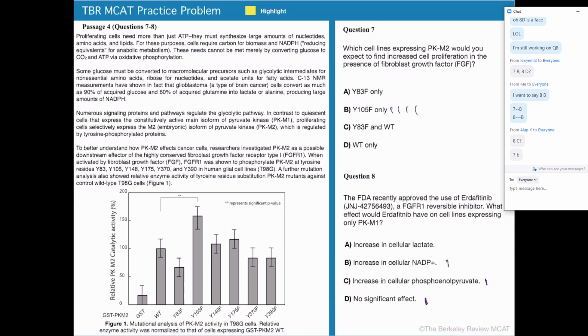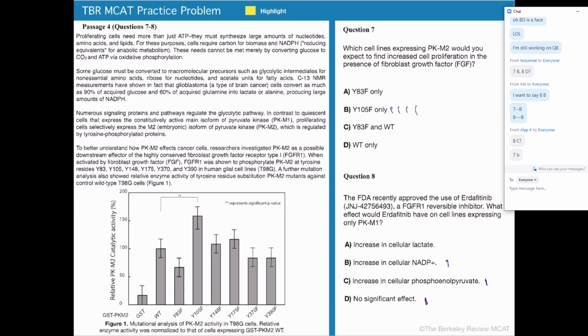Okay, so this Warburg effect, which I do highly recommend reading into, very fascinating, is this phenomenon where cancer cells will just be burning through a lot of glucose and not necessarily using it for oxidative phosphorylation through the electron transport chain. And that's exactly what this passage is talking about.